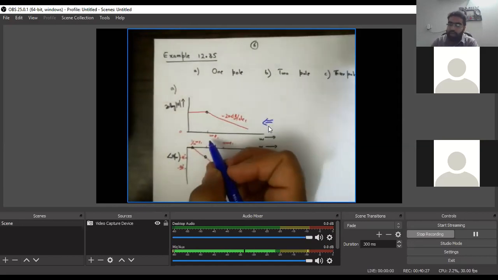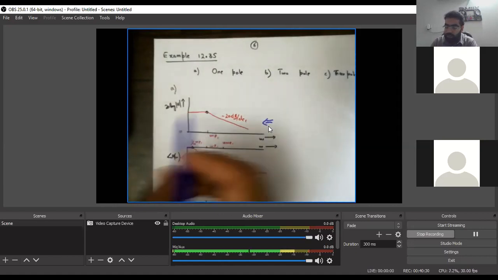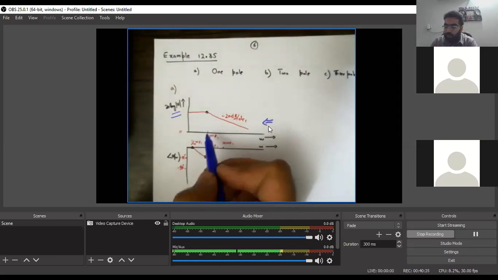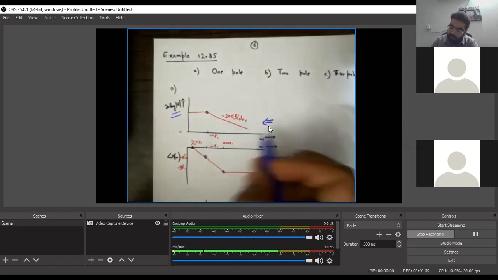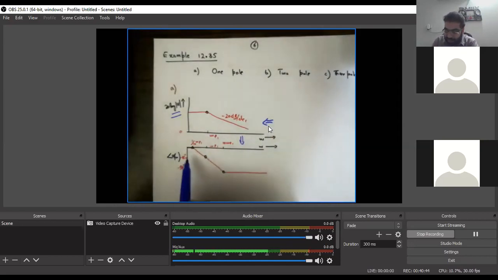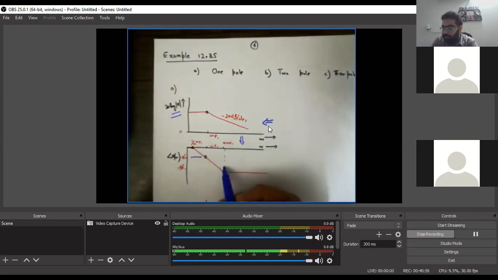At any frequency omega p1, we are going to have 20 log of h, which they are giving. At point omega p1, we are going to see a slope of minus 20 dB per decade, right? So if we want to draw the corresponding phase response, it will start again at 1 over 10 omega p1. It will start decaying down until it reaches omega p1, where the angle is going to be minus 45 degree. And when it reaches 10 times omega p, the angle will be minus 90 degree. And once it reaches minus 90 degree, it will stay here.